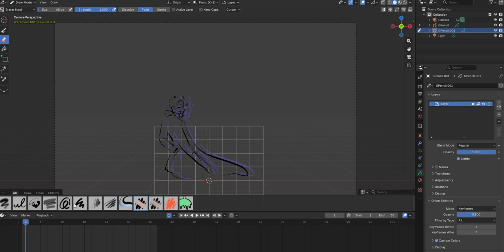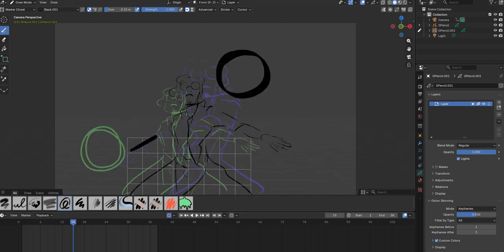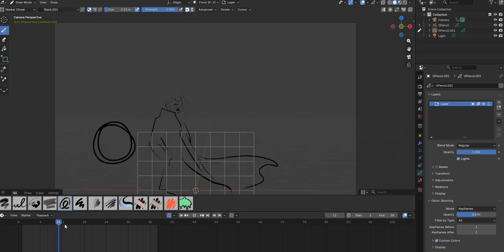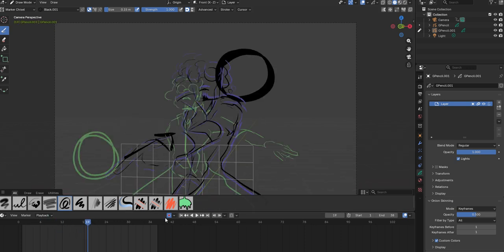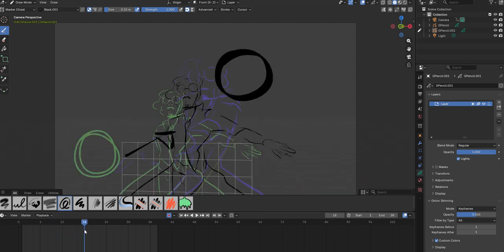While you are animating, I need you to make sure that this is on. This is the auto keyframe feature. So if I draw something on this layer, let me make it a little better for you, like a circle, and I move the timeline down here, which is very important, and I draw this circle again, it moves automatically without me having to insert a keyframe. So when that happens, you have to make sure you have it on, because if you don't, it will only replace what you have before.